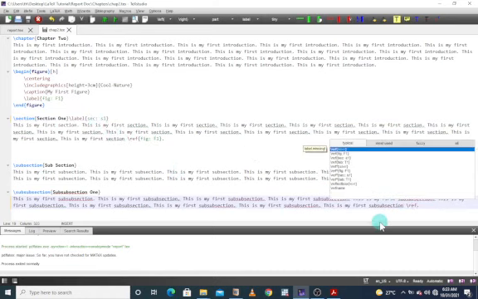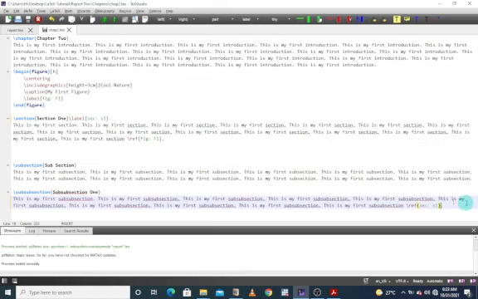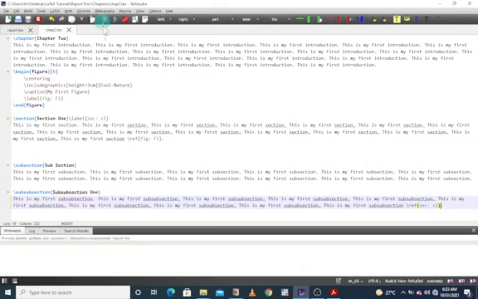So I'm going to use ref, and you see the section is popping up. So I'm going to click on that. So I want to make reference to that. So let's build and compile.